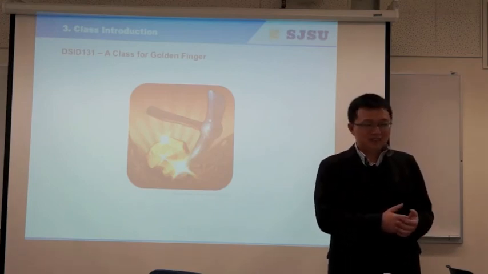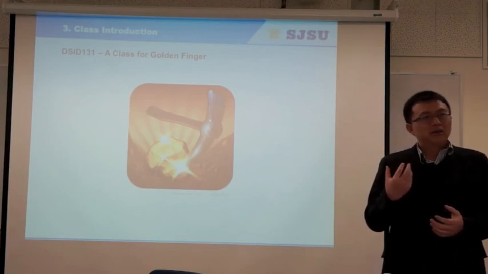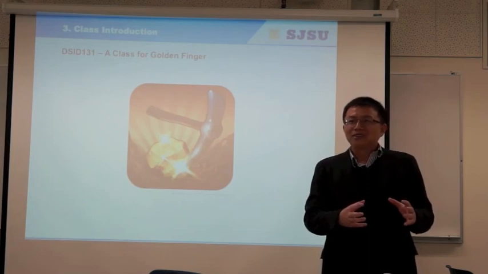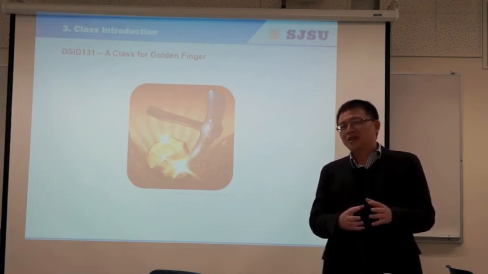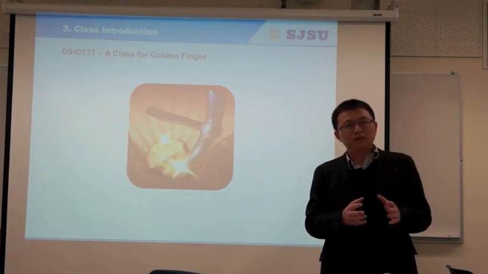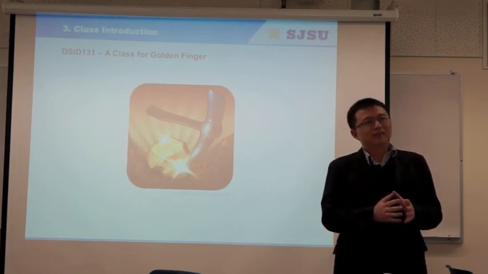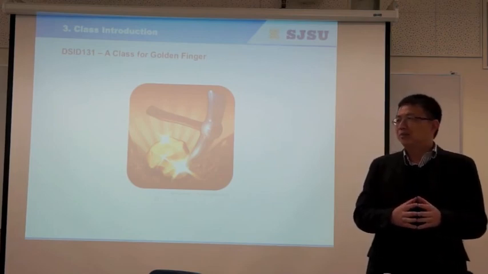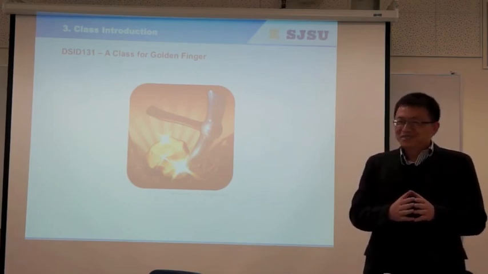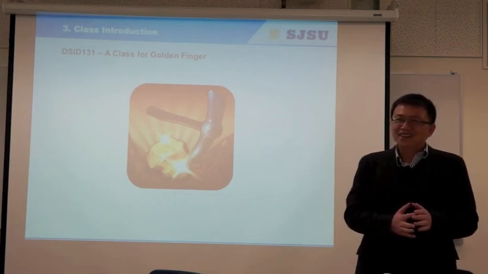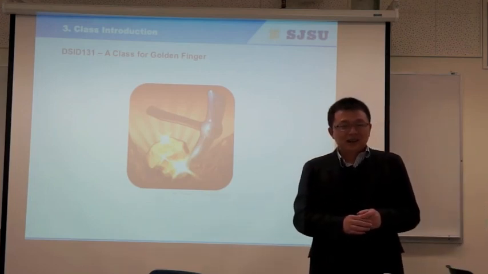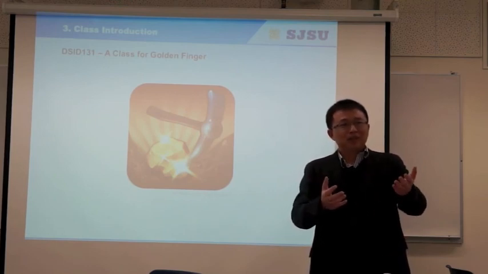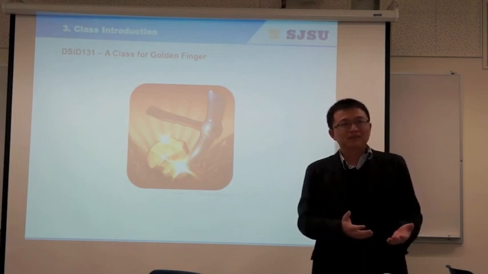So I would say this class is about the golden finger, because we all know California is a place for us to dig gold, right? Silicon Valley is a place for us to dig gold from the internet, from the mobile internet. So I hope this class will lead you the way to find your gold in California, in beautiful Silicon Valley. And we all know this land is a dreamland where maybe tomorrow you can become a billionaire. It's gonna happen, right?